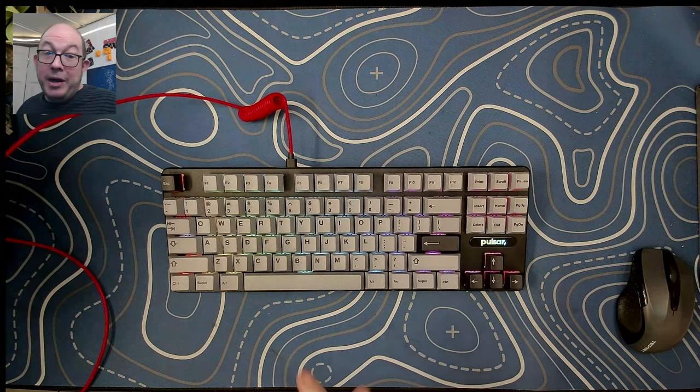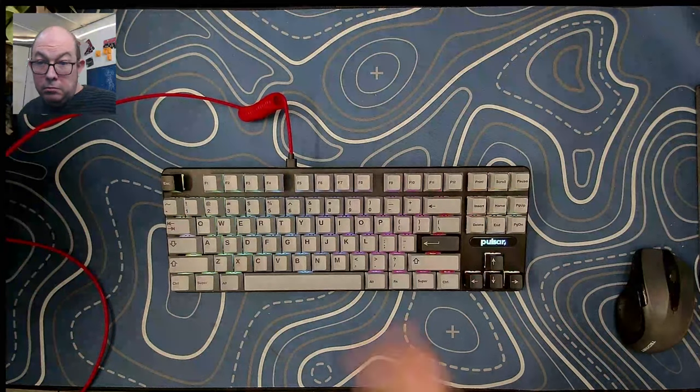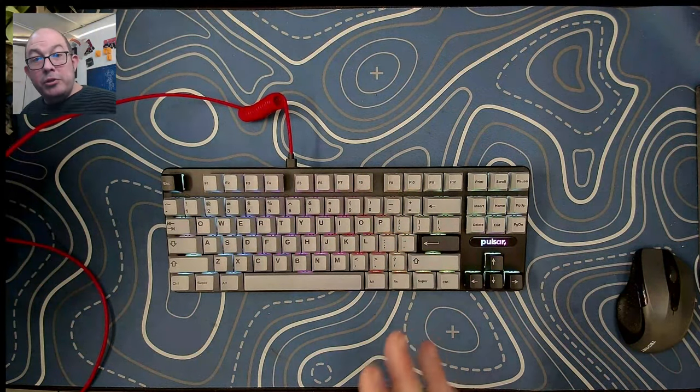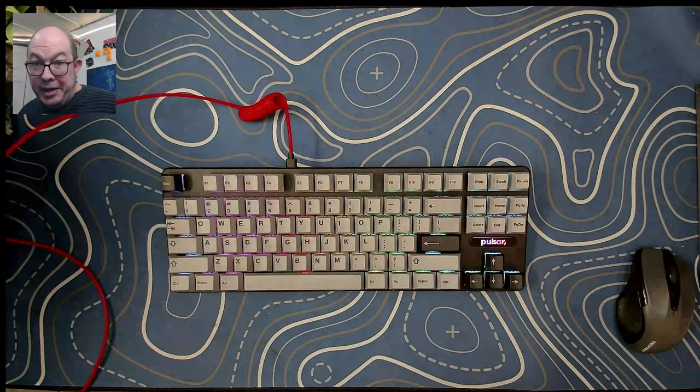For some people, this might actually be sufficient. Load it with some switches and some keycaps and go, because the stabilizers are surprisingly good. They're almost as good as the MK870s, which I consider some of the best stock stabilizers out there, or at least that I've encountered.